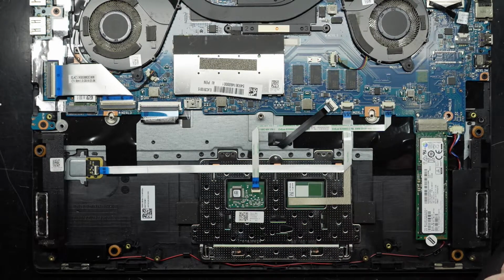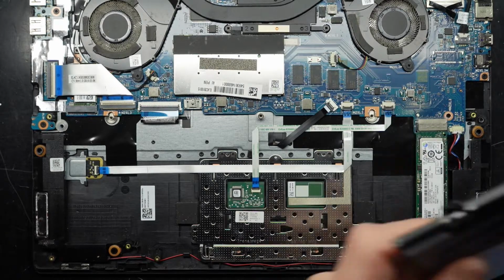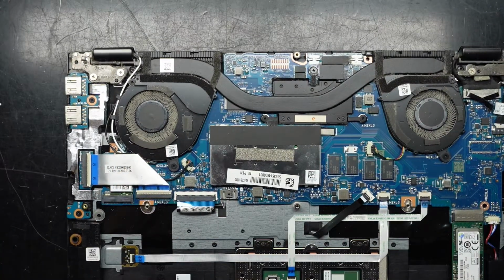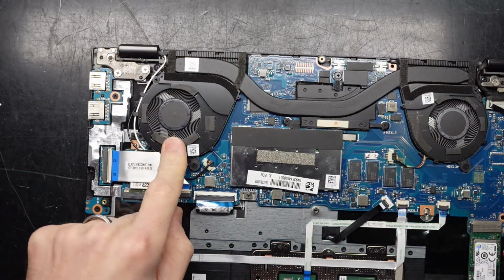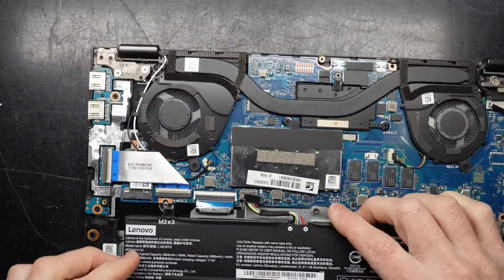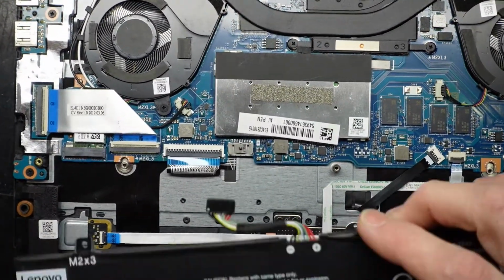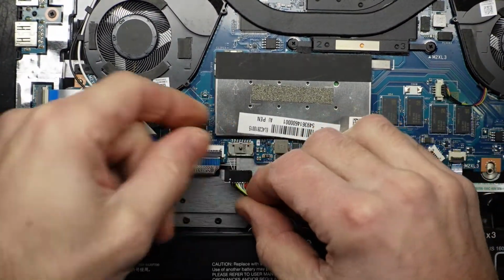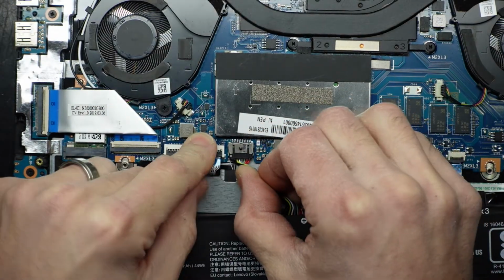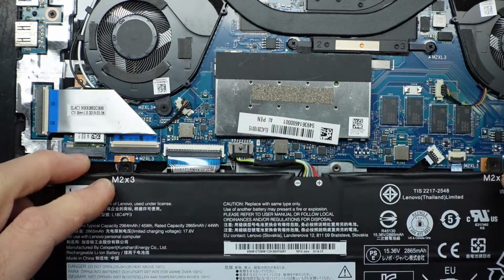And I'll just perform some magic to this. And what kind of magic am I referring to? Now you see it. Now you don't. So with the old battery out of the way, hook up the new battery. We want to slide this into the connector that is there. Like so, and push in. There we go, should click in.